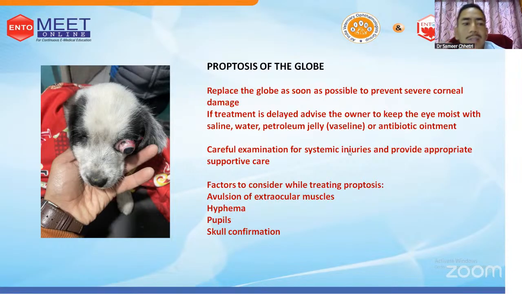In cats also, similarly, if there is a proptosis, then most of the time the condition is not favorable. But whenever we see a proptosis case, we also need to check the reflexes of the animal. If there is a consensual pupillary light reflex, or the vision is intact, then it's favorable. But like I said, it's unfavorable whenever there is loss of vision, hyphema, facial paralysis, or facial fracture. In non brachycephalic dogs, the condition is not so favorable.